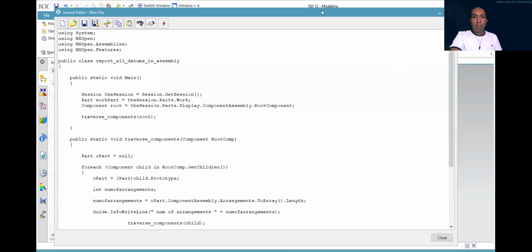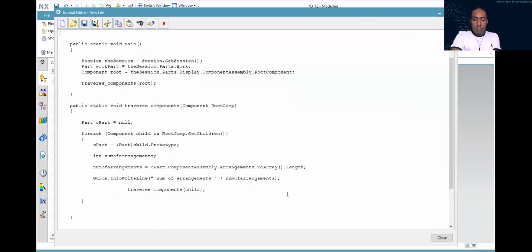Maybe you will have an appropriate assembly where you can get the arrangements information from this code. So this was another pretty straightforward example, but I just wanted to touch upon a few other APIs in assemblies to give you more understanding about different APIs.